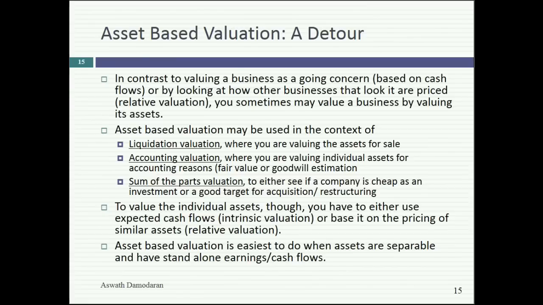A GE, a Sony, where you can value it in pieces, or a Disney. So I could take Disney, and rather than value the whole company, I could value ESPN, I could value Marvel, I could value Lucasfilms, and I could add them all up at the end. It's much more involved, so I'll go through the process of how to do it right. But the reason you might want to think about asset-based valuation in some cases is because that's what you will need to do if you're involved in a liquidation, or you're buying a company to break it up.